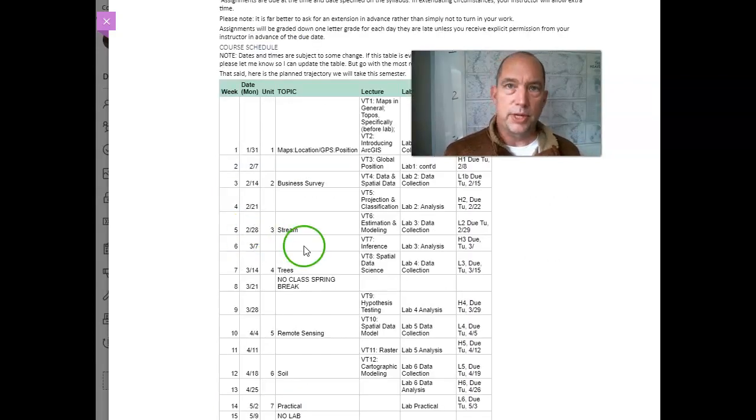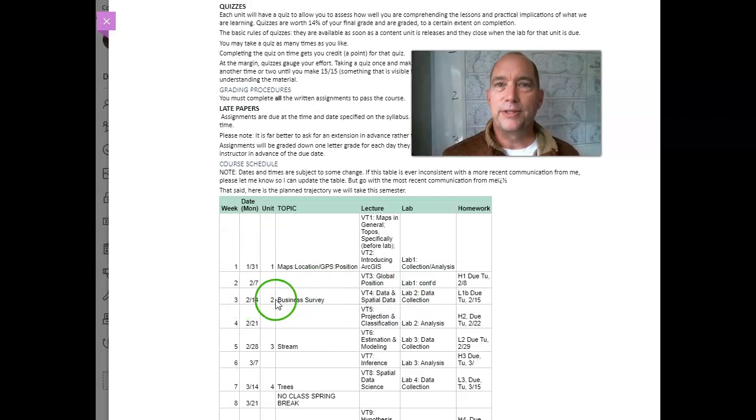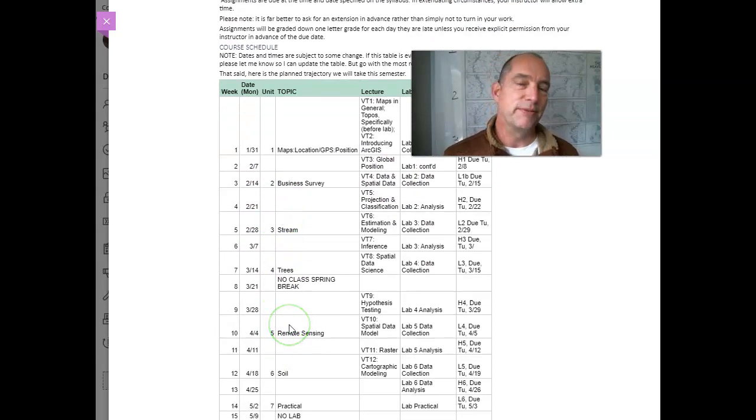In this course schedule, you'll see that each unit lasts roughly 2 weeks. We have a series of 6 different content units. And in the first week of each, we'll go out in the field and collect data during lab time. And in the second week of each unit, we'll mostly be in the lab. Now there's some departure from that. It won't be exactly the same every time, but that's basically what you can count on.